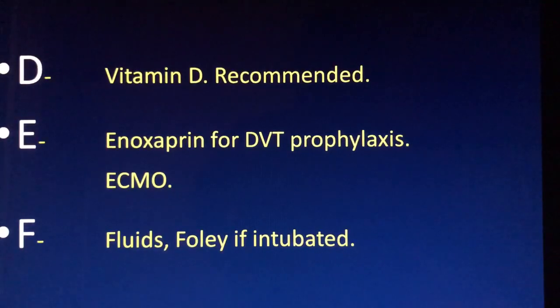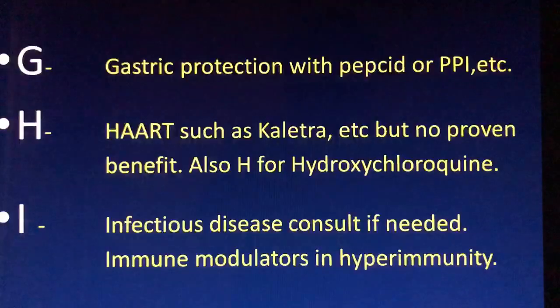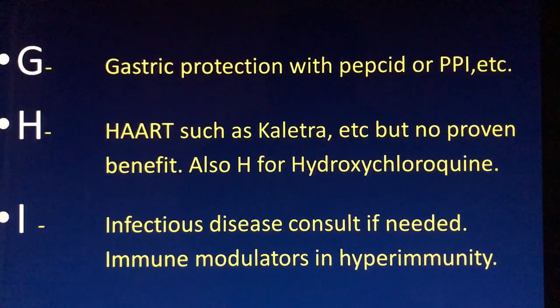F stands for fluids. So obviously fluid resuscitation is sometimes required, and also maintenance fluid. Foley may be used in patients who are intubated. G stands for gastric protection. As for other patients who are in ICU, these patients also have high chances of stress ulcers. So Pepcid or proton pump inhibitor may be used.